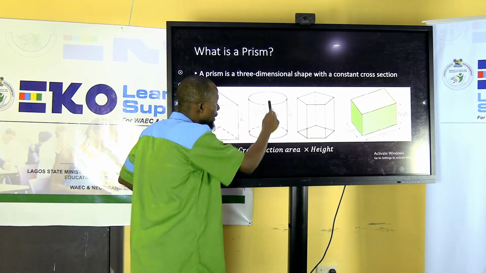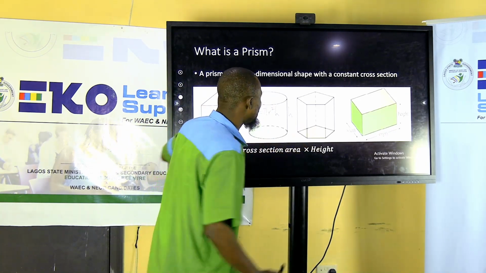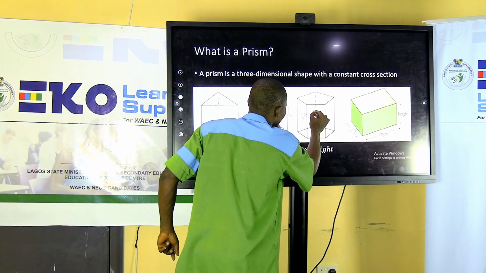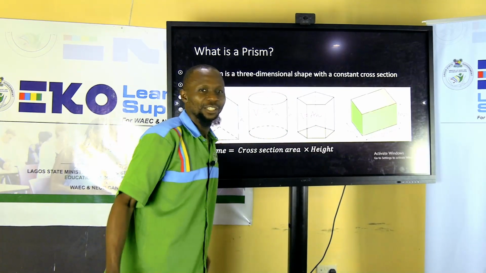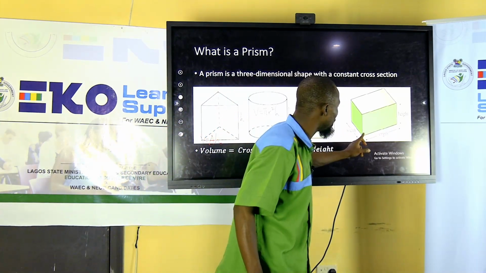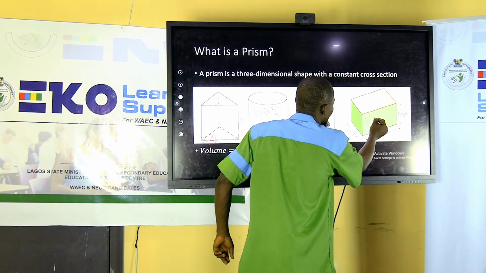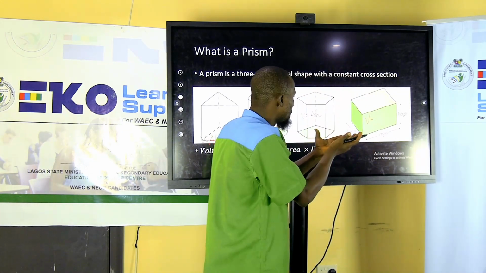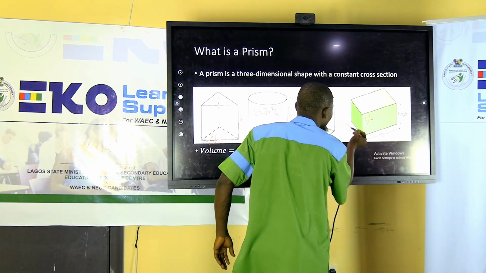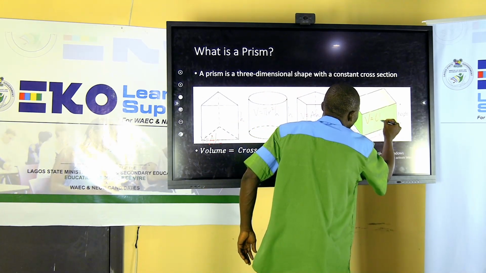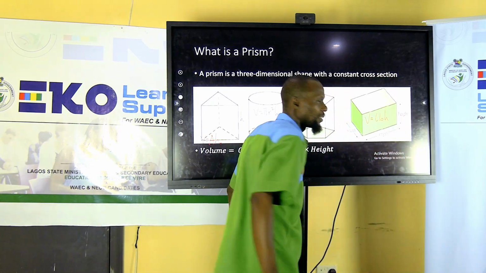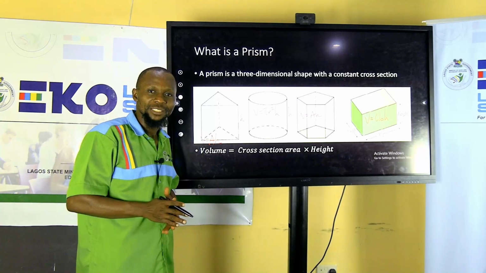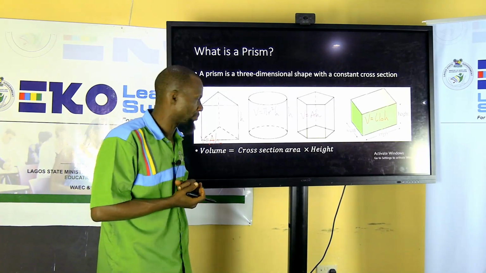The area of this multiplied by the height. The same thing here: the area of this pentagon multiplied by the height. Okay? Then the same thing here. The volume here will be what? Area of the base, if it is the base we are projecting upward. That's length times breadth, multiplied by the height. So that is the volume. So generally, you should be able to calculate the volume of any given prism. All right?